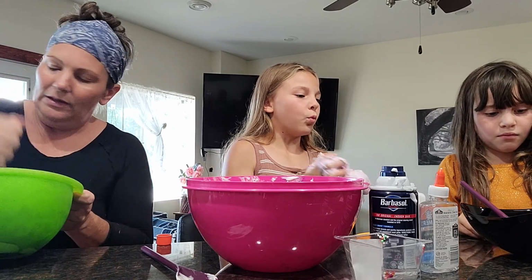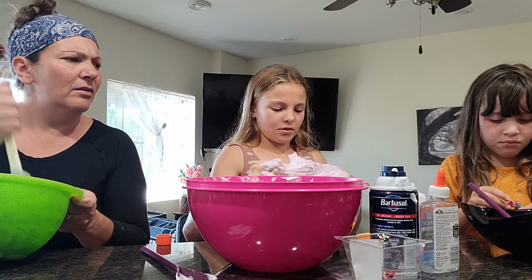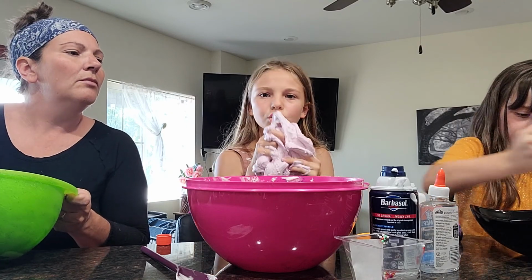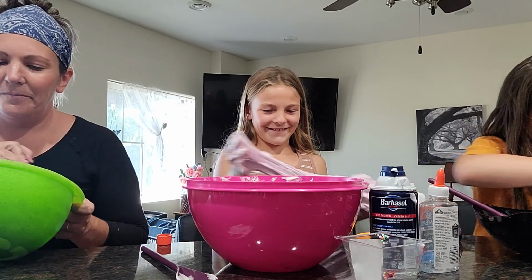Hey, can you add one dot of that to my... Luella, do you know how to do that? That one might be empty. Yeah, but it's still working on the drawing. Are you going to eat it? No! I'm putting a little bit more.